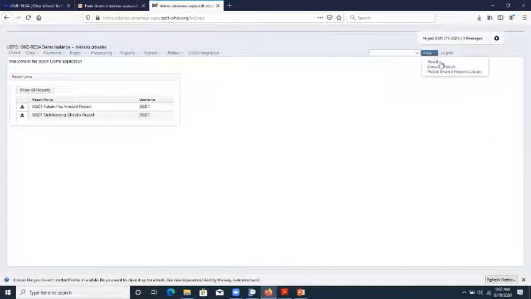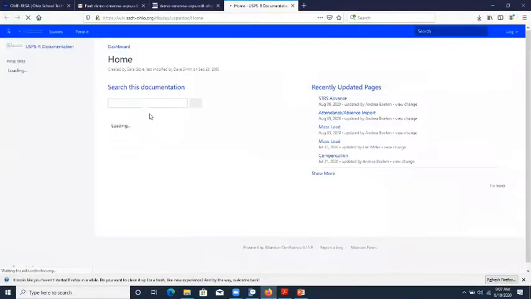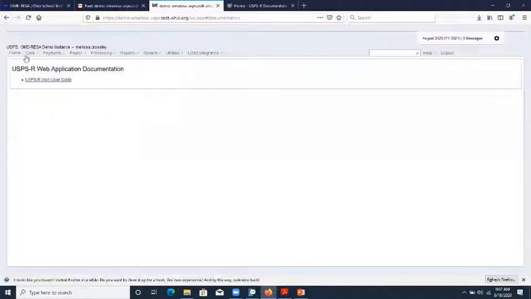You're going to click it, click documentation, and there is a link to the USPSR web guide, user guide. When it pops up, when you do this drop down menu, these are exactly what your menus look like over here. So if you're looking for something in particular, or you're not sure how to do a process, okay.